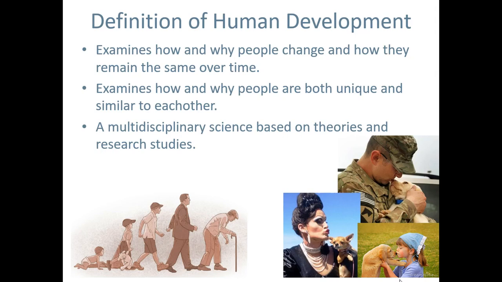Essentially, what developmental psychology is trying to understand is a few things. First of all, how do we grow? How do we go from a baby — this thing that can't really interact too much, doesn't communicate with language, is almost helpless without somebody — to an adult who is completely capable of thinking and doing things on their own, making their own plans, into an older person where our body and mind sometimes start to wear down? How does that growth occur, both physically, mentally, and neurologically? What are the actual changes that are occurring?